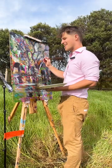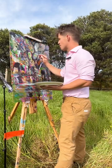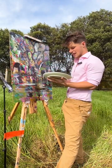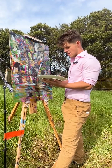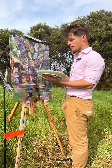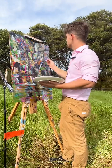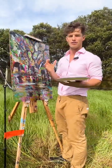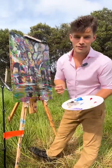Yellow, I love yellow. I've got a soft spot for yellow, but yellow will always bow. The moment there's another primary colour there, or another colour at all, yellow will relinquish all its intensity and give up to the next colour. So, for me, personally, you talk about a favourite base colour, I mean, yellow's beautiful, but only on its own. And then probably blue. Its power to exist underneath the other colours and have a real impact on the painting without having to be there. I think that's very important.